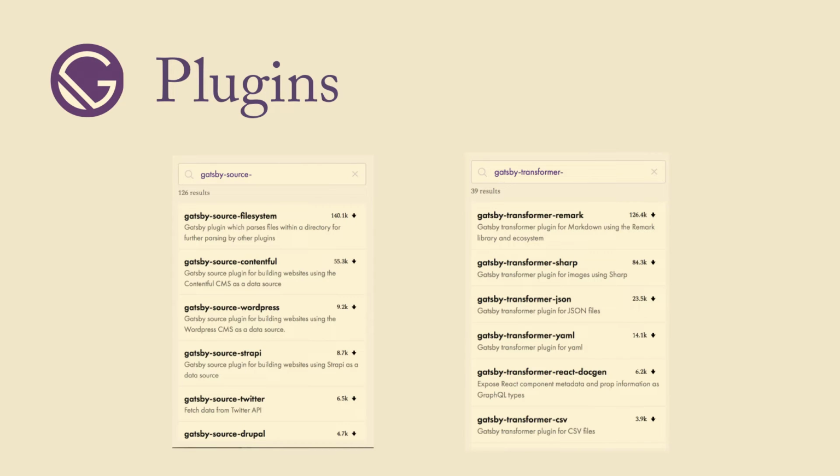The most interesting plugins are probably source plugins, of which there are hundreds, that can query different APIs or file systems in order to pull in data into that GraphQL data store. Wherever your data is, there's a good chance that somebody has already written a plugin to pull it into Gatsby. And if they haven't, it's not terribly difficult to write a plugin of your own to pull the data in. Like if you've got a legacy application in your environment that serves like a SOAP API or something, you could write a Gatsby plugin that pulls that data into its GraphQL store.